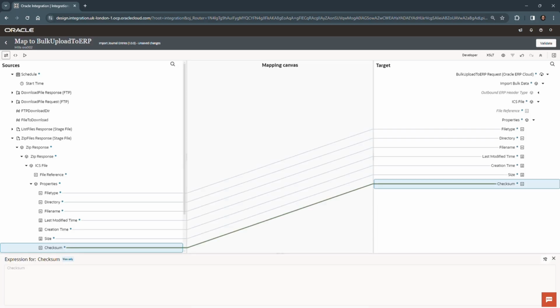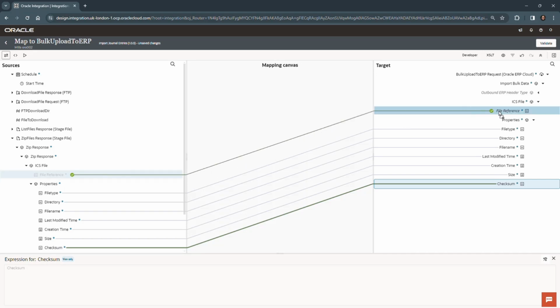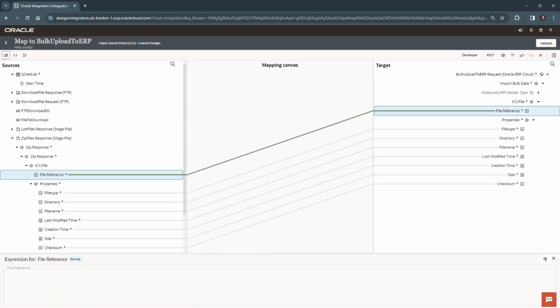All right, so our instructions kind of walked us through that. The other thing that we need to do is we need to provide from the zip response that file reference. So we grab that file reference and bring that across to here as well.